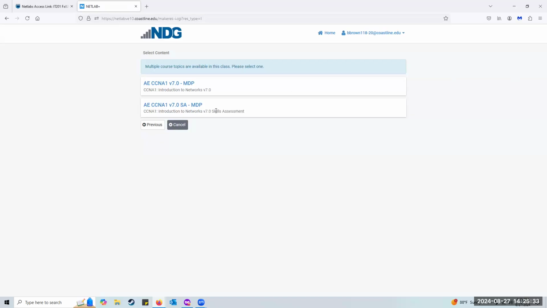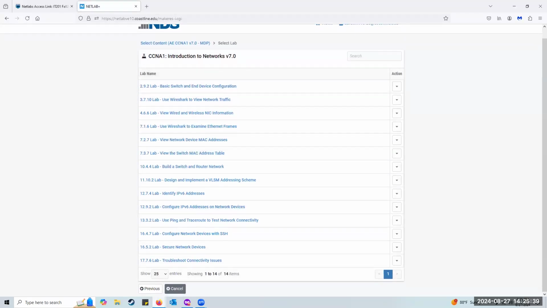So this is the skills assessment. You'll do that one much later. This is one for the regular labs in the course. And you can select which labs. Now, you don't have to do these labs per se. If you're assigned a different lab, you can go into any one of these and look at them. They all have the same equipment. You can use those and adjust it accordingly.